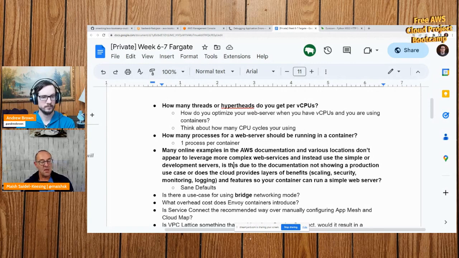The same thing about scaling. There's no reason to manage the scaling in the application or spawn more processes of the web server, because, as we say, we prefer one process per container, and the orchestrator in the back end will manage the scaling for you. If you need to scale up higher based on the metrics, your CPU usage, your response times, those things can be done for you as part of the orchestrator. So maybe we are taking a good part of what we call the undifferentiated heavy lifting in AWS, and moving it to the services which are providing that for you, instead of you having to implement it inside your application logic itself.